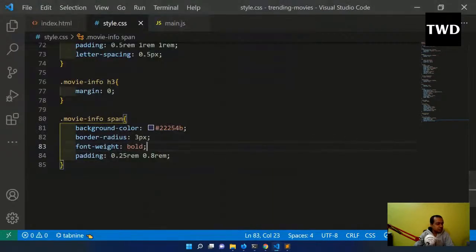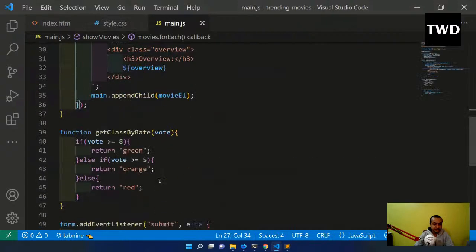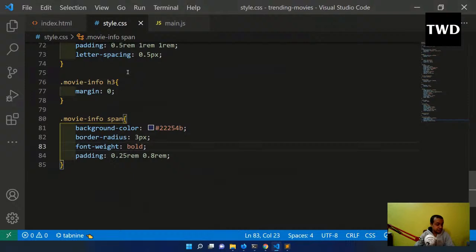Now what we are going to do is have those green, orange and red colors. It is dependent on the vote received from the users about the movie. So this is all real data, not fake data.